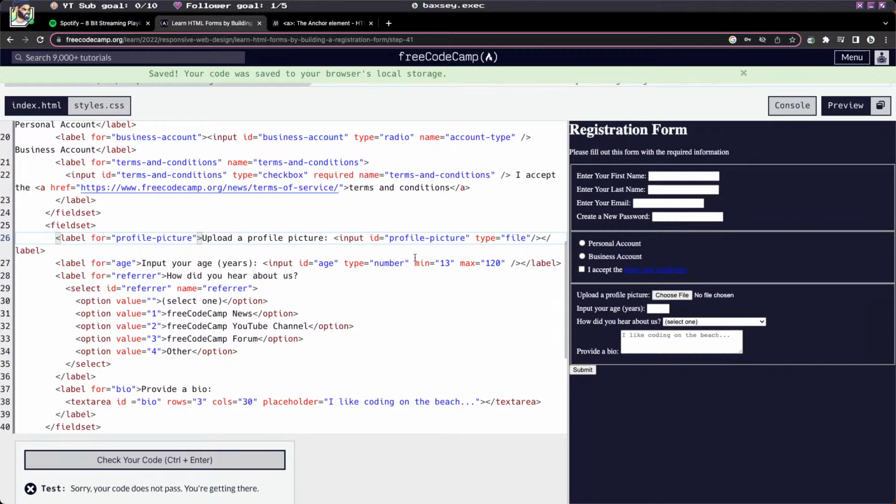Where's the file? I mean, it's... Put a profile picture, input ID profile picture, type file. So is it here? Name equals file.